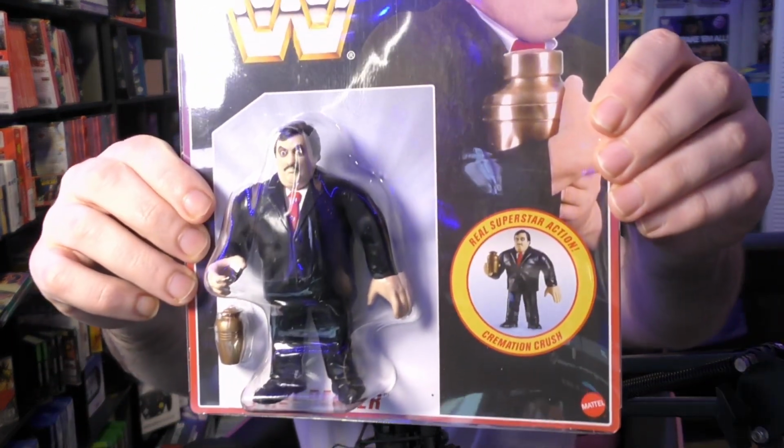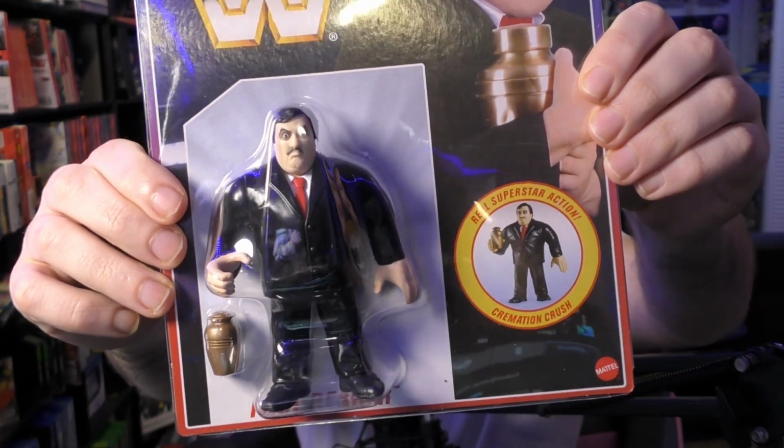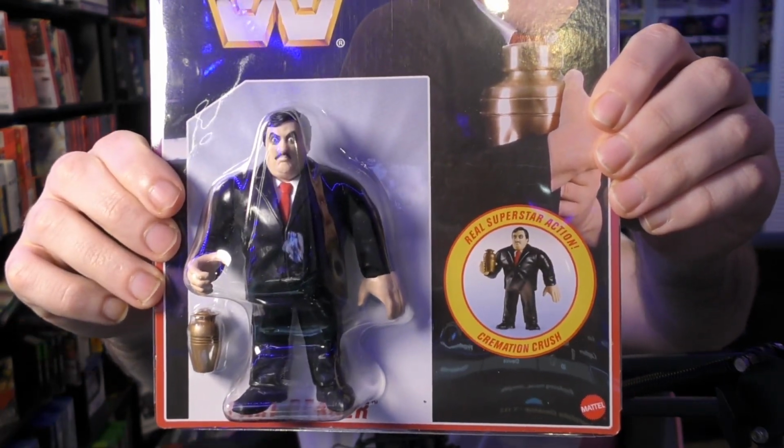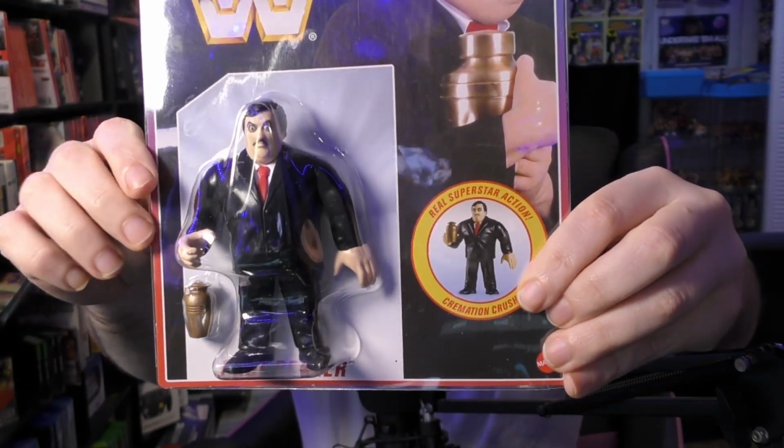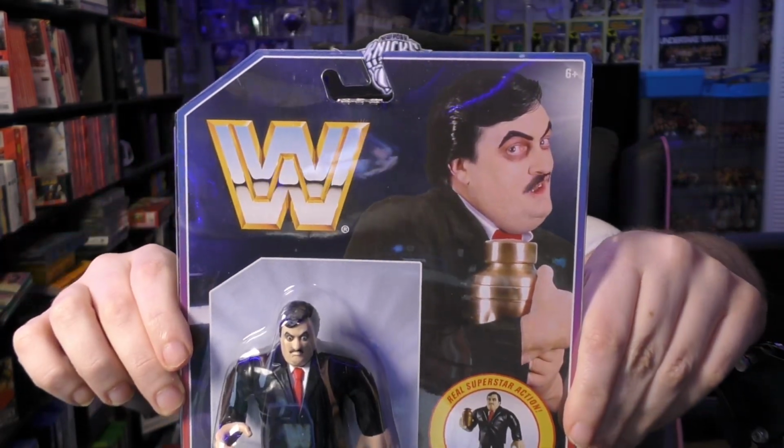Let's see here. Oh man, this is Paul Bearer. It is killer. Oh man, look at how good that looks. Look at how good that freaking looks, man. We have the Undertaker's urn. Oh yeah, it's reversed over here. The cremation crush on this. Beautiful. That dude, that is so good. That is so damn good. Very impressed with the Paul Bearer. Perfect size. This might be the figure of this set.